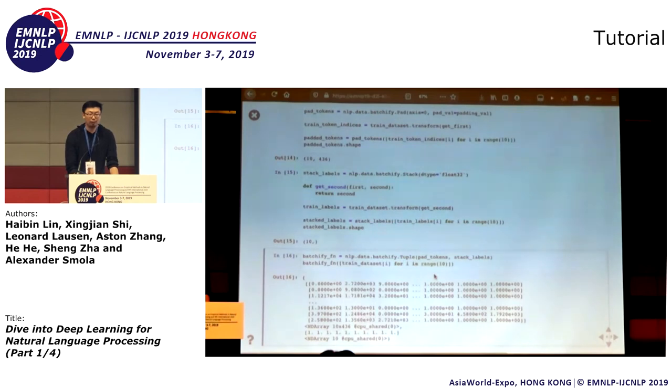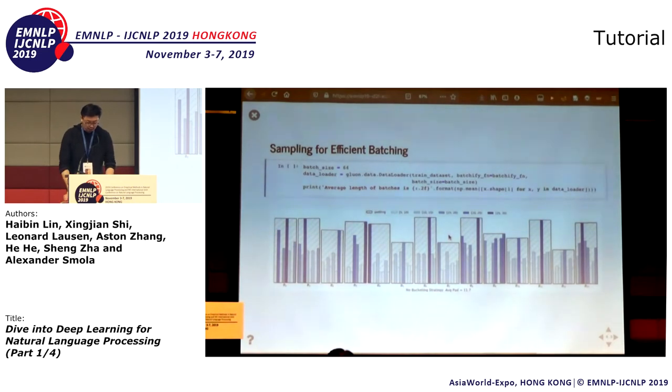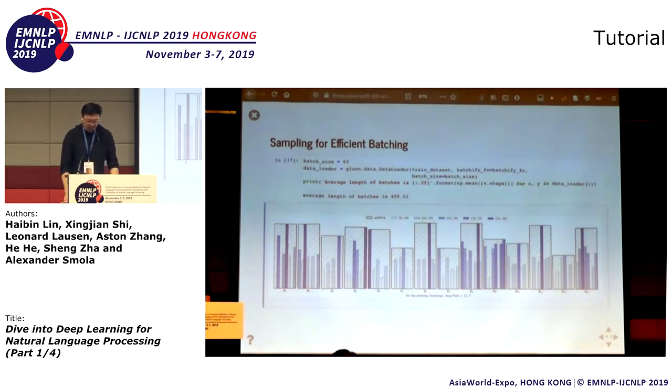Yeah, so this is how the batchify function works in NLP. On the other hand, what we achieved just now is this. So we have a data set of variable lengths, and the lengths are not sorted in any way. So for the adjacent samples, we can often get wasted computation. Say for this batch, all the other samples are not varying that much, but there's one sample that's varying a lot. So that causes the large gray area here. So almost half of the computation would be wasted on the padded area.